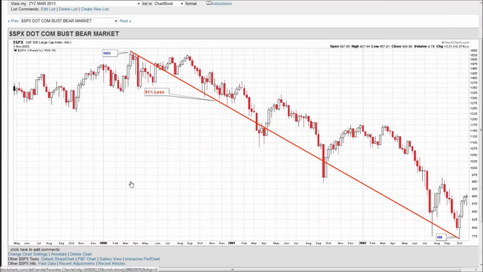Our models provide downside protection against catastrophic losses like this one that occurred during the dot-com bust. As markets tend to rise over time, in terms of where we are now, the longer and longer they rise without a bear market, the more and more investors believe in buy and hold. And wow, do we think that the S&P 500 is about to drop 51%?